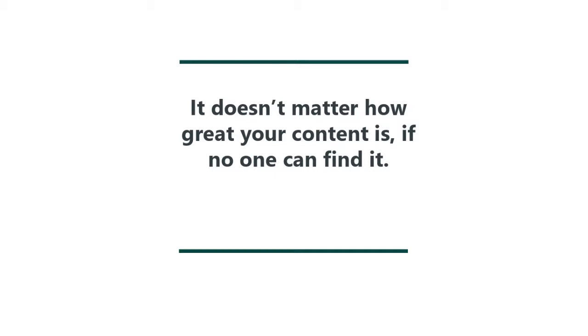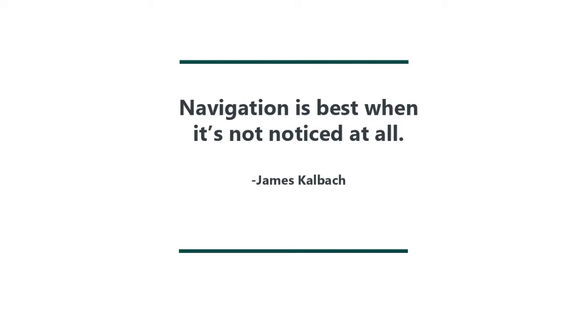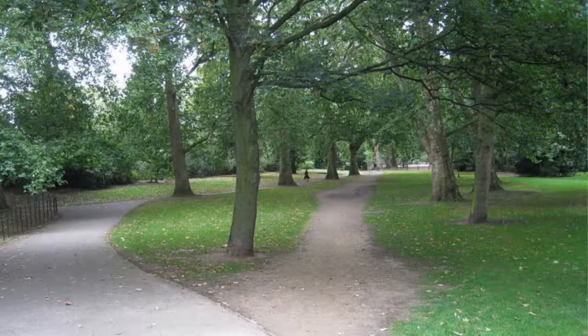It doesn't matter how great your content is if no one can find it. Navigation is best when it's not noticed at all, and I think this is true for IA. When you have good usability and a good design, it just feels natural, right? So, 3 of the basic navigation questions: Where did I come from? Where am I? Where can I go? What does this remind you of?